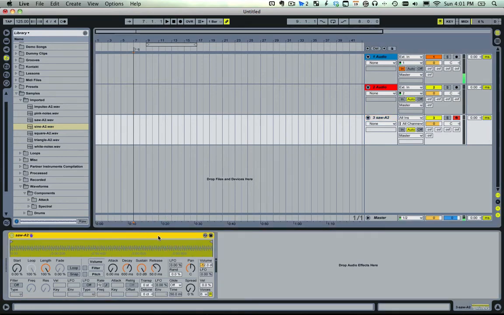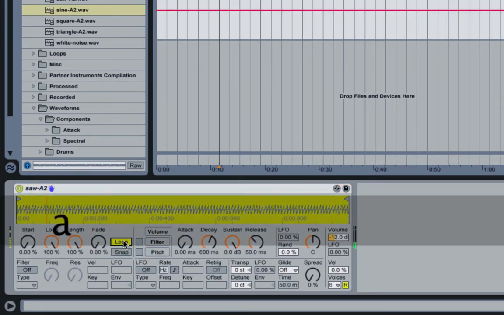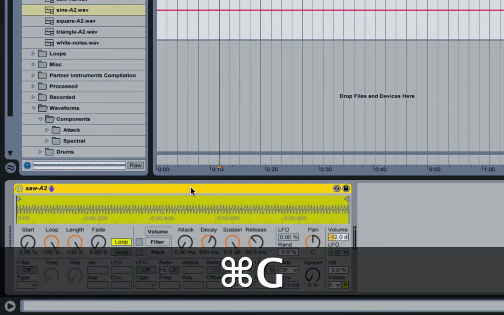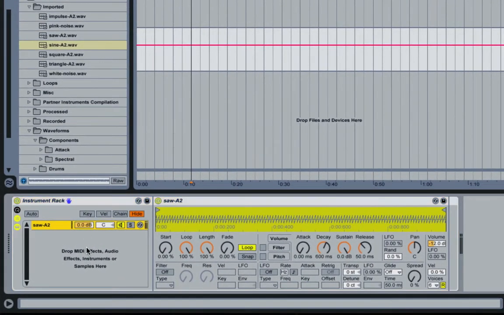Okay, so let's look at our Simpler first. As I hold down this note, it's not looping. So I'm gonna click loop, and now it feels more like we've got a synthesizer. Boom, delicious. Now we're gonna rack that up. By the way, I have no idea what I'm gonna build here. I'm just kind of doing something.